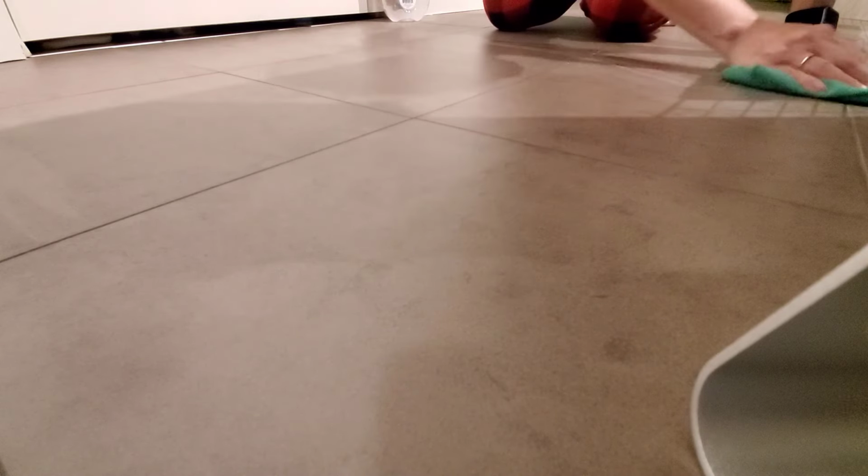I don't actually mop my floors anymore. Instead, I squeeze a bit of the Sal Suds dilution onto the floor. This is tiled floor here, and I'm wiping it up with a cloth. This is my way of mopping. I find it a lot easier than struggling with a big bucket of water and a mop. That's hard to store and also to move around in my small condo. So this works really well for me, and because it's just some Sal Suds and a cloth, I do it much more often.